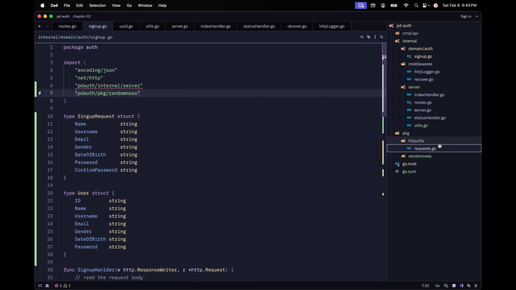Request utils. Copy this entire file and put it over here. Delete this particular file. From the request, we will be changing the name of this package, which is HTTP utils.